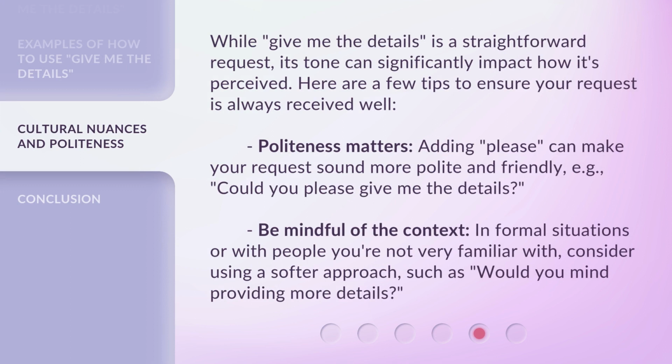While "give me the details" is a straightforward request, its tone can significantly impact how it's perceived. Here are a few tips to ensure your request is always received well. Politeness matters. Adding "please" can make your request sound more polite and friendly. E.g., "Could you please give me the details?" Be mindful of the context. In formal situations or with people you're not very familiar with, consider using a softer approach, such as, "Would you mind providing more details?"